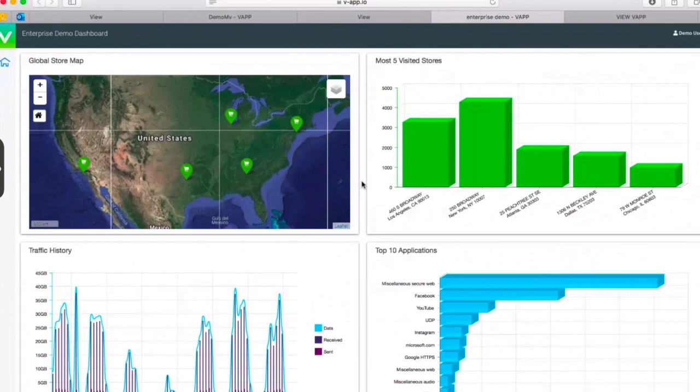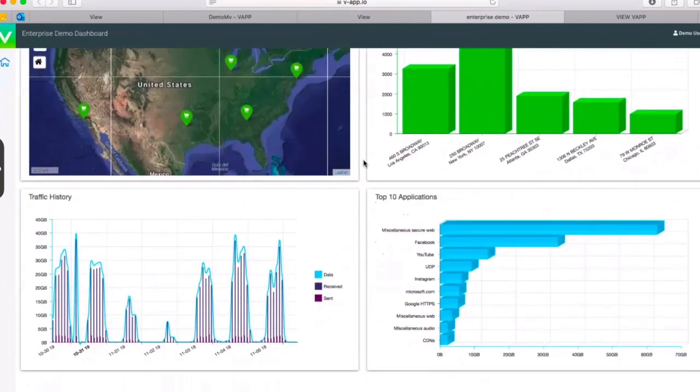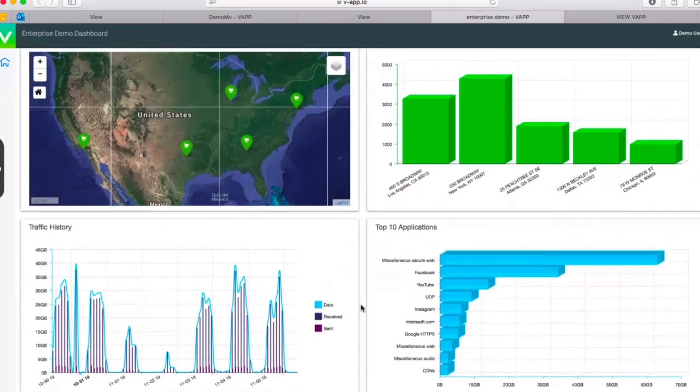We have data from the cameras, so we have the most visited store taken from the cameras in the store, but also the traffic history taken from the traffic API from Meraki Dashboard, and also the top 10 applications used inside each store, and this is the aggregated data from there, which is something that lacks in Meraki Dashboard.